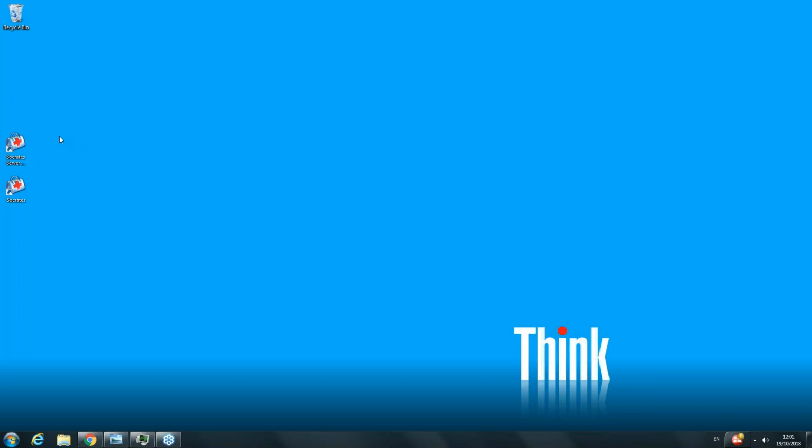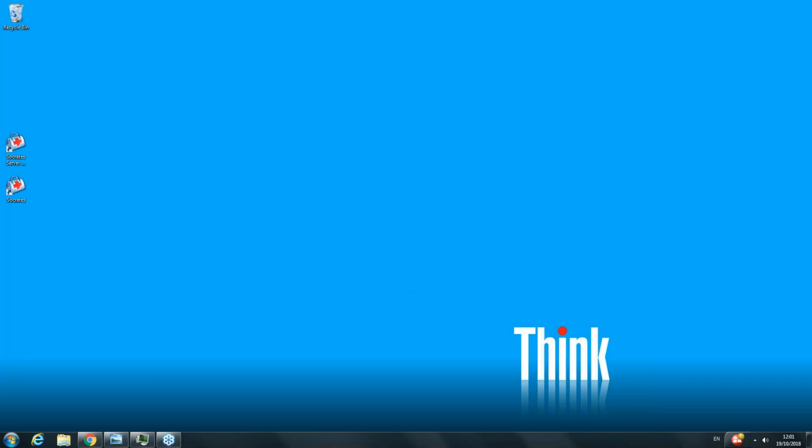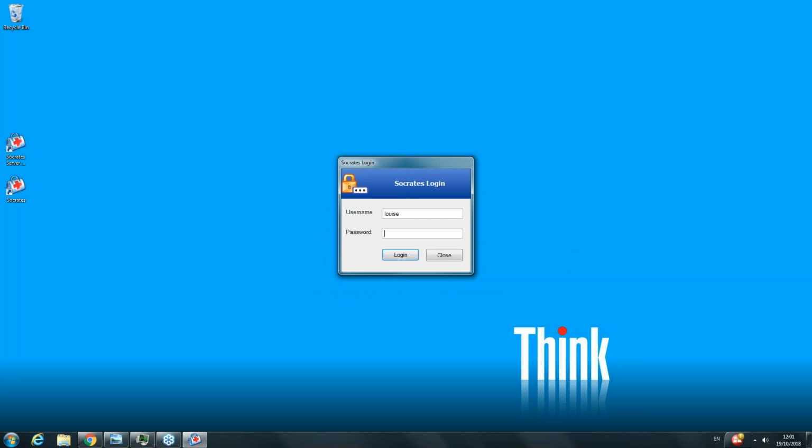Right. So the first thing I will go through is logging on to Socrates. I want to show the password issue that we get a good few calls about. So one moment, just wait for this to log on. If a user has reset their password recently, or it's asking them to reset their password, it's basically getting locked by people when they forget their password. So I'm just going to log on here incorrectly many times.